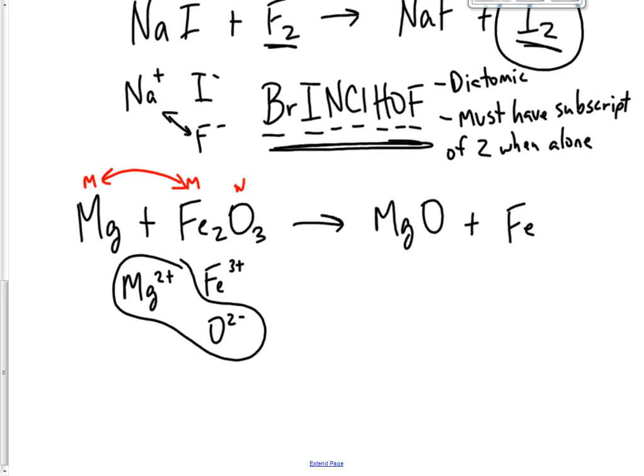Fe by itself. Now, all metals can just stand alone by itself. Magnesium right here can stand alone by itself without a subscript of any kind. Okay, so again, these subscripts are just left behind. You don't pass them on. You don't move them across the arrow. They stay on the left side of the arrow because that's what this reactant is. Okay, we have to make totally new products. Okay, so you're going to switch your metals and your non-metals. All right.